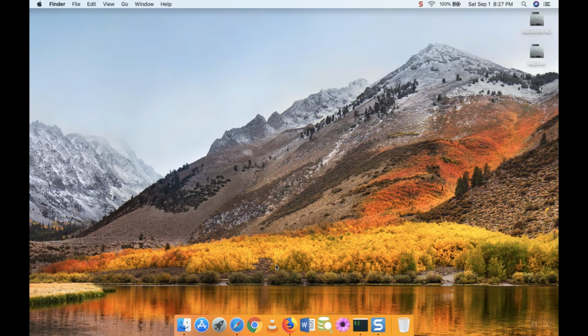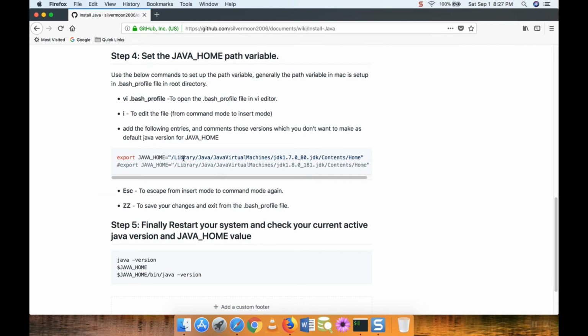Now I am going to show you how to create that Java home path variable setup in Mac OS. So I'll go step by step and I'll show you. For that, first we need to open that bash profile file.